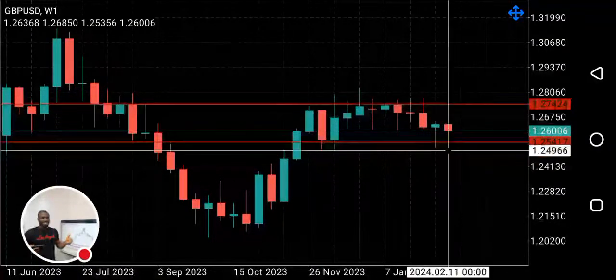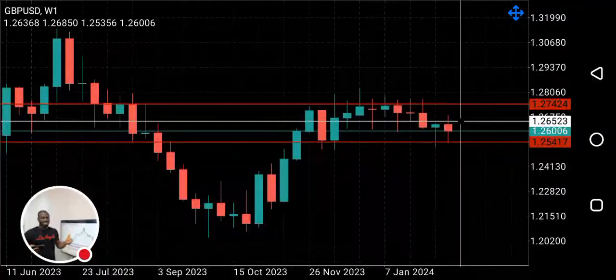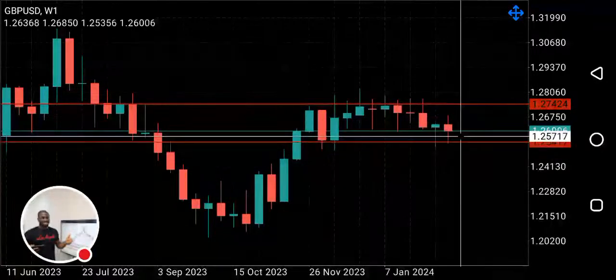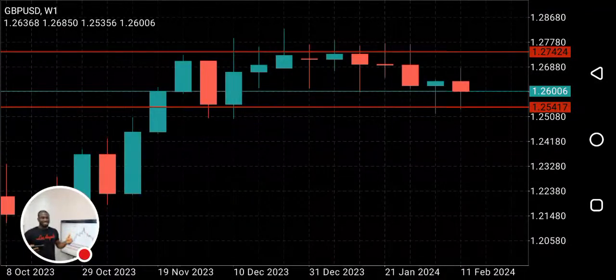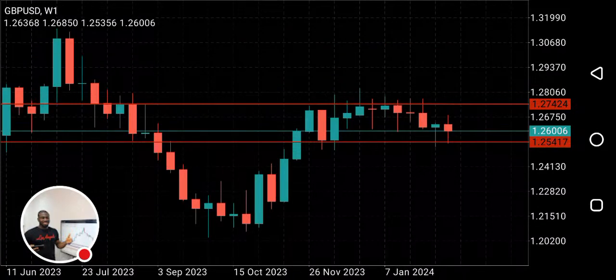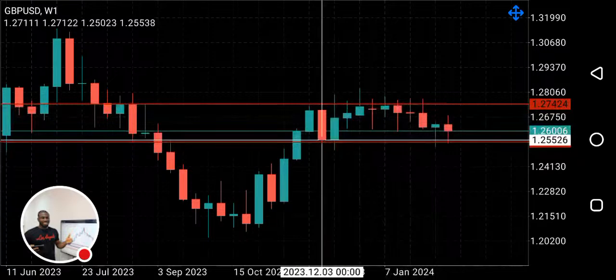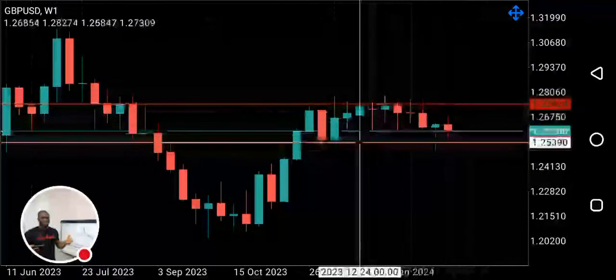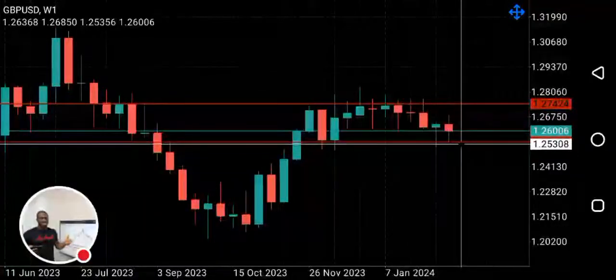And you can see last week's candle closed as a spinning bottom, which indicates that we have more traders who are interested in buying GBP USD. That's what it indicates. Because you would see last week's candle also tested this previous support, and there was a strong rejection from that support. This is telling us that there is more demand than supply.